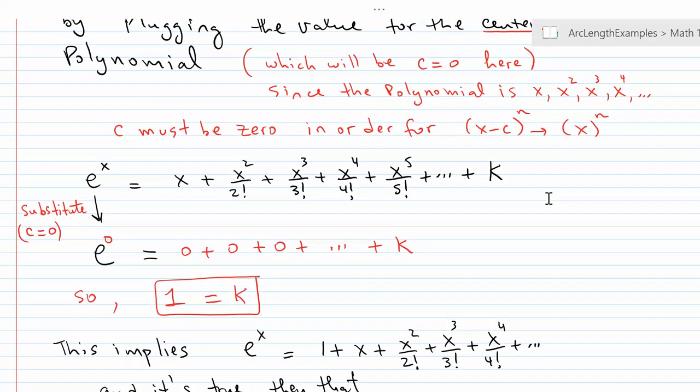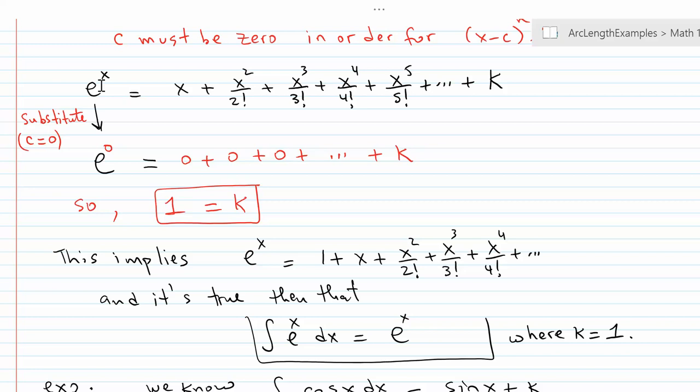Now, how do we know what the center of the polynomial is? Remember in 9.1 when we talked about Taylor, this was the form: x minus c in parentheses to the power of n. Of course, it had some coefficients, but I'm only concentrating right now on the part that surrounds x. Because all of these are just x to some power, c would have to be 0. So that's how I know the center of this polynomial on the right side here is 0. Therefore, I plug in 0 for x on the left side, and I also plug in 0 for x on the right side, and this should help me identify the constant of integration k.